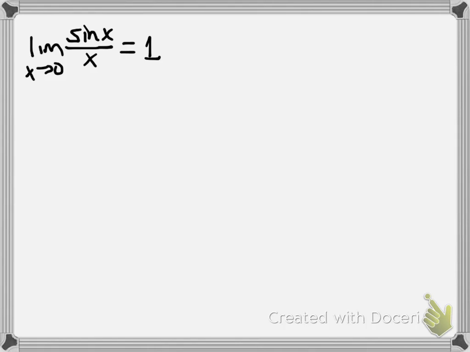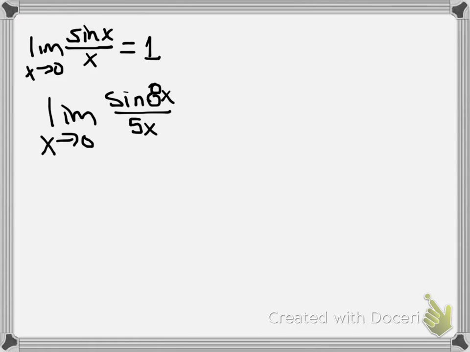That's actually a really powerful tool for addressing lots of other identities involving trig functions, and not just sine. So let's look at the first most fundamental example, and this is where we take the limit as x approaches 0 of sine of 8x over 5x. This is really close to what we have, but we've got an 8x and a 5x, and those don't quite agree. So let's think about what happens with the limit of sine of 8x over 8x as x approaches 0.